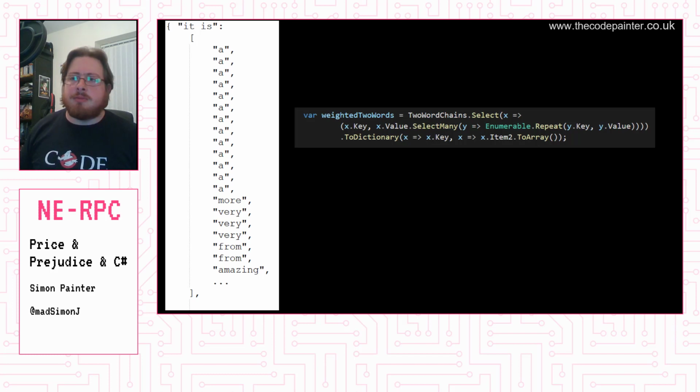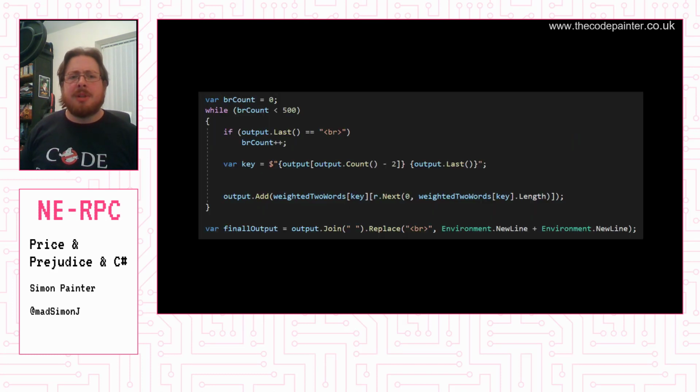Which seems strange, but the reason is, now, if I ever wanted to work out a random word to follow "it is", which is reasonable and in keeping with Jane Austen's style, all I have to do is generate a simple random integer based on the length of this array within the "it is" entry, and then select one of them at random, and that will take into account the biasing that should occur towards A because A occurred so many times, and away from "more" because that only occurred once. So we get a nice, easy way in code to make our random selection.